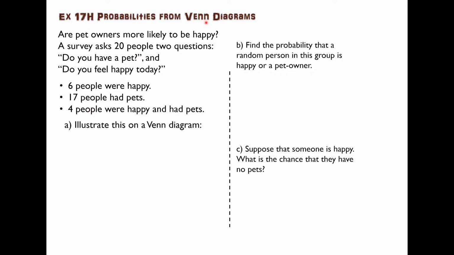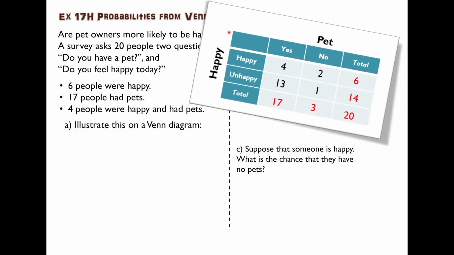Probabilities from Venn diagrams. Mathematicians like to have lots of tools in their tool belt, different ways of looking at a problem. We've already seen that you can solve probability problems where there are two different types of events using a two-way table. But we can solve the same kind of problem looking at it from a different angle, which can help to understand the problem when we can't understand it that way. And it also helps that we can see it visually in a diagram.